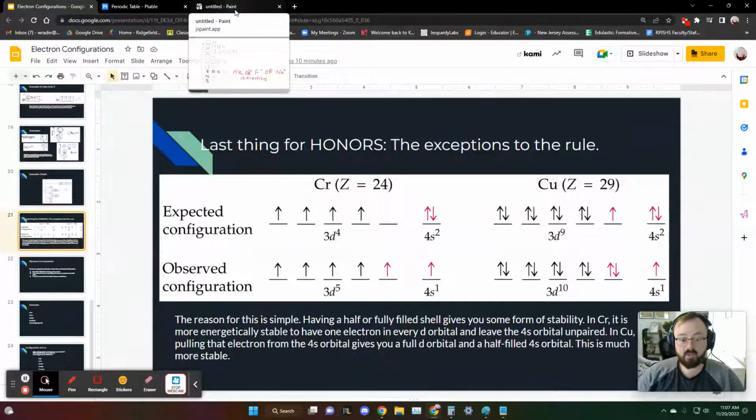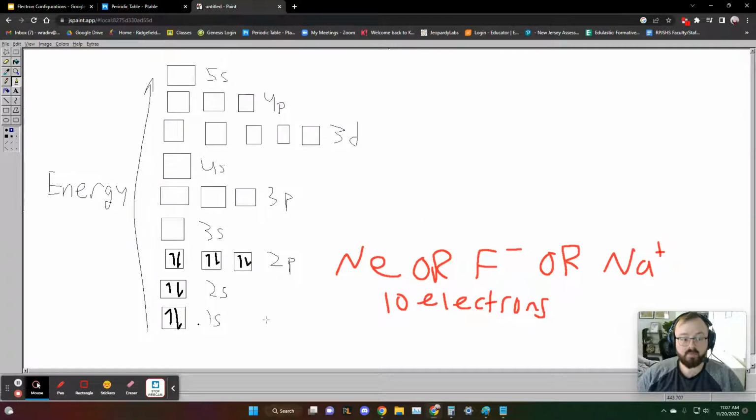My expectations for this upcoming test is to be able to do something like this, where it's a simple ion, because there's ions that are not simple. We're going to get there. And to write the electron configuration. So the electron configuration, all you really do is create a list of the orbitals and how many electrons are in there. So you start with the lowest energy, 1s. This is the name of the orbital, and there are 2 electrons in it, so we write a 2 as a superscript, not a squared. And when I say this verbally, I would say this is 1s2. I'm not going to say 1s squared, I'm going to say 1s2.